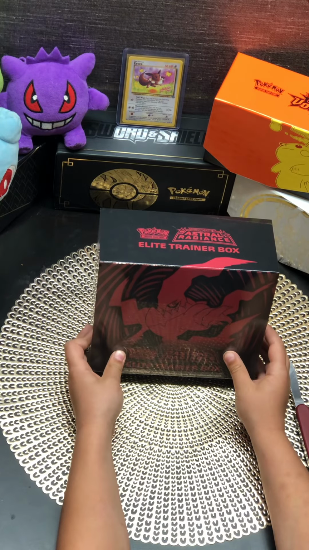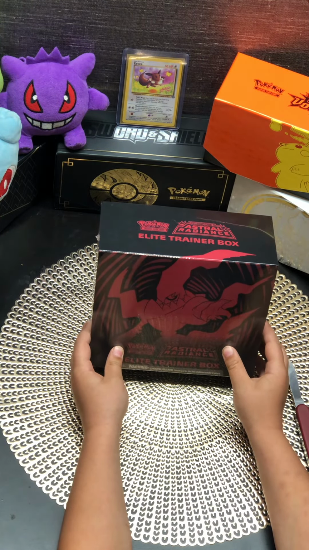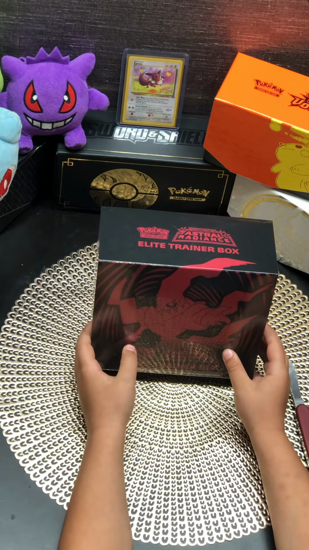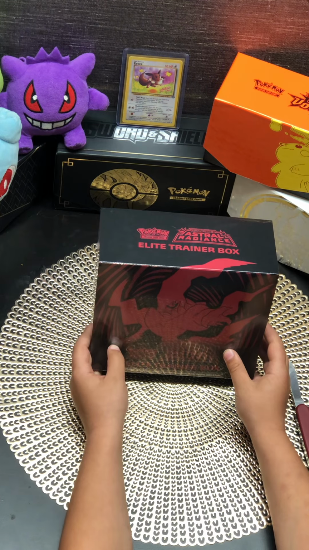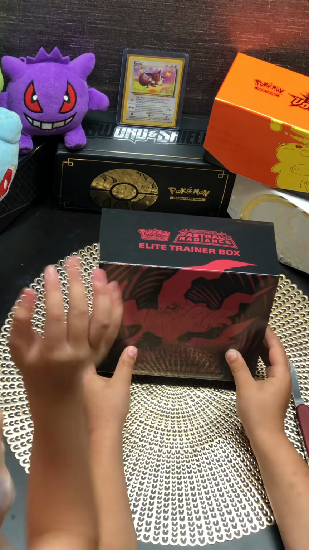Guys, today I will be opening up an Astral Radiance Elite Trainer box. I've been talking about it, and I am going to be doing a collab with Pokémon Dog, so go check her out. Maybe give her a subscribe. So here she is. Hi!